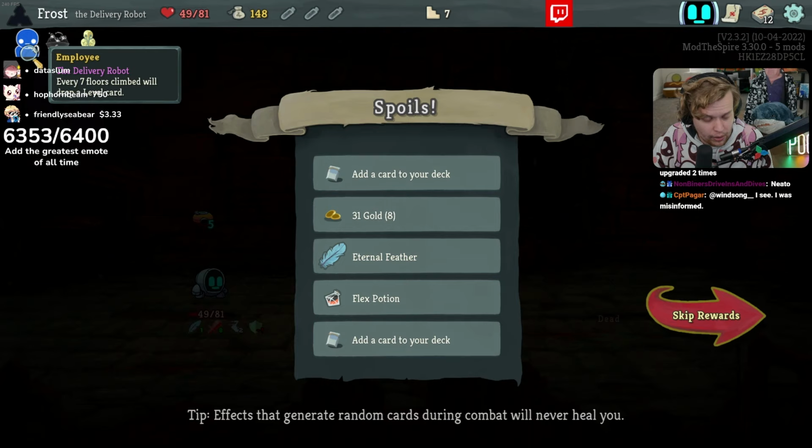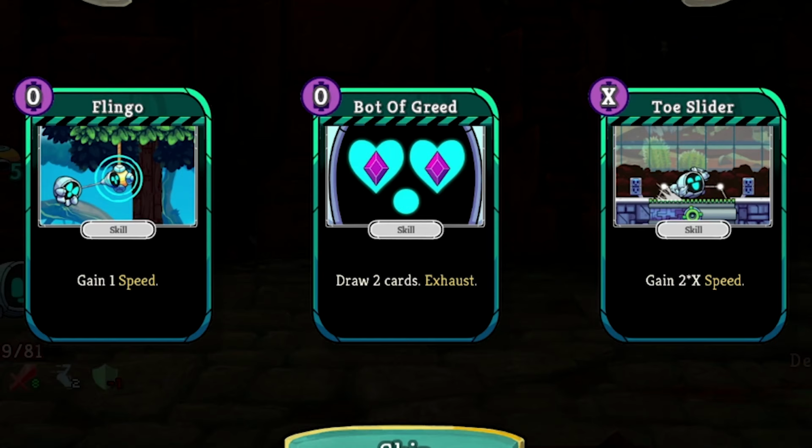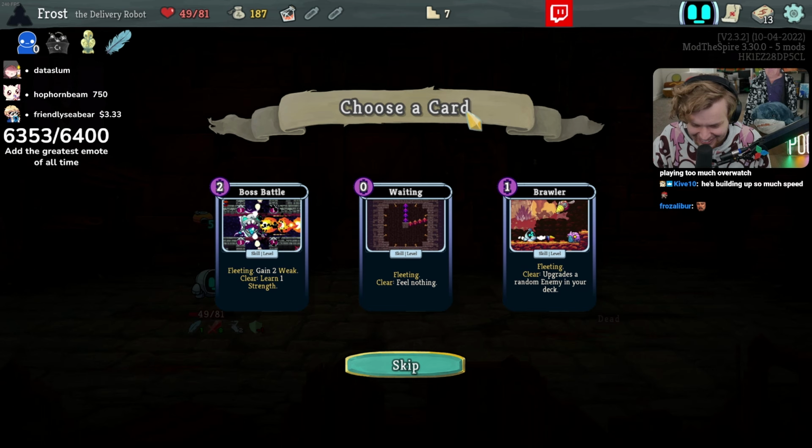Oh, delivery robot. Every 7 floors climbed, drop a level card. Drop me a level card. Interesting. Draw 2 cards and exhaust a bot of greed. Okay. I'm a little bot of greed. Boss battle me. Waiting, fleeting, clear, nothing. You feel nothing. Oh no.